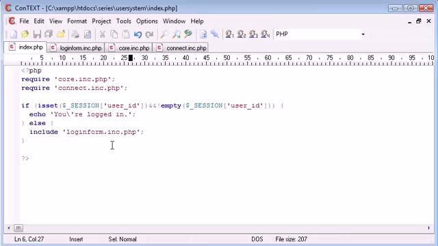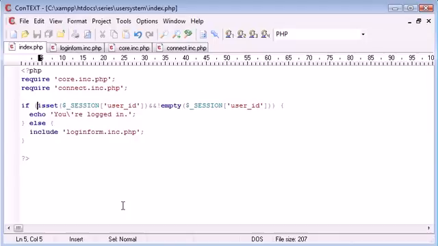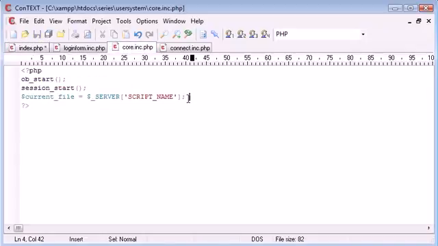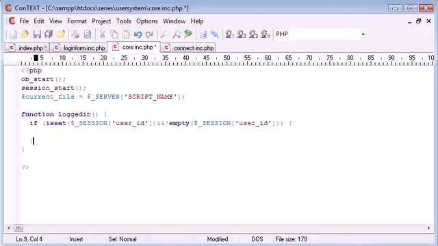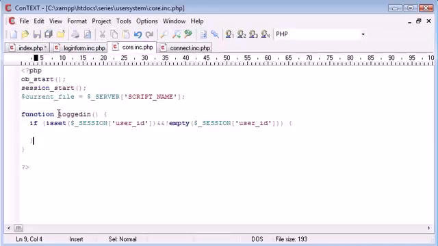What you can now do is on any other page that you work with, say you had a page called, I don't know, tutorials.php, and you needed the user to be logged in, you could use this line. What you could do to make things easier and quicker is get rid of this inside here and create a function that allows you to quickly check if the user's logged in. So let's go back to core.inc.php, and we're going to create a function called logged_in. Inside this function we're going to do exactly the same as what we've just removed from index.php, but we're going to put it in a function, so all we need to do is call this.